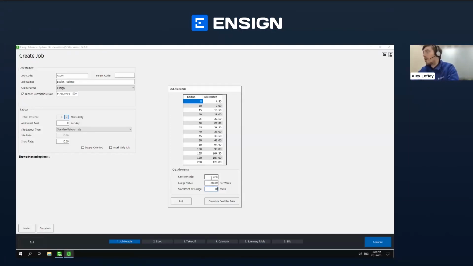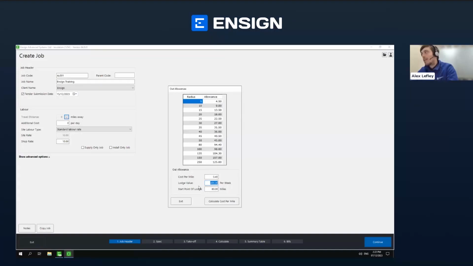So what that will do, if it's under 80 miles, it will do as a trip there and back for each day accumulated. If we surpass 80 miles, it will do as a trip there for the start of the week. The £400 will kick in for the rest of the week, and then you'll get one trip return home for the end of the week for the Friday, and then the week repeats itself afterwards.